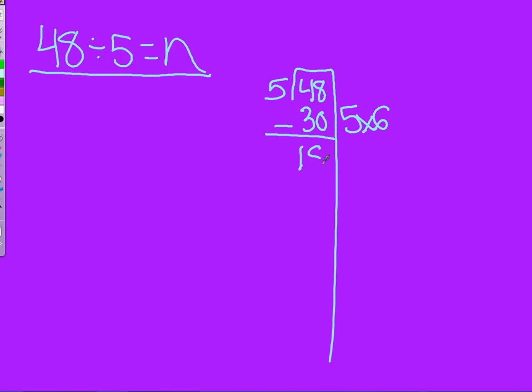Then you choose another multiplication problem. Here we are doing 5 times 3. Keep in mind that you have to use 5 in your multiplication problem. You put 15 under the 18. Then you subtract the 15 and 18.